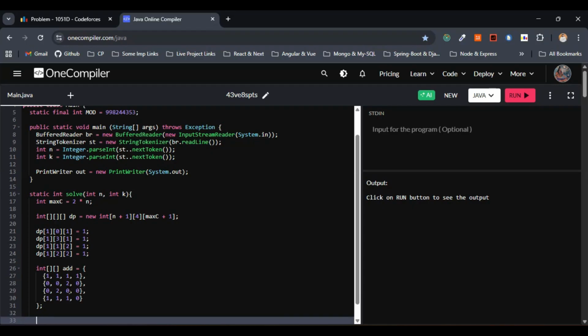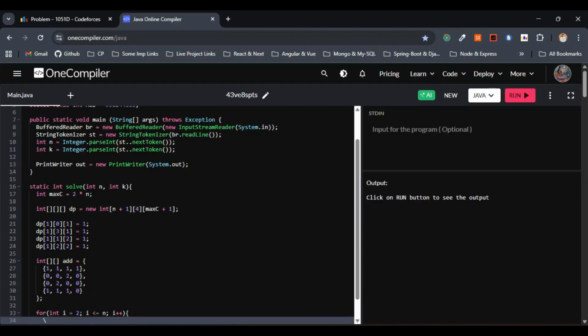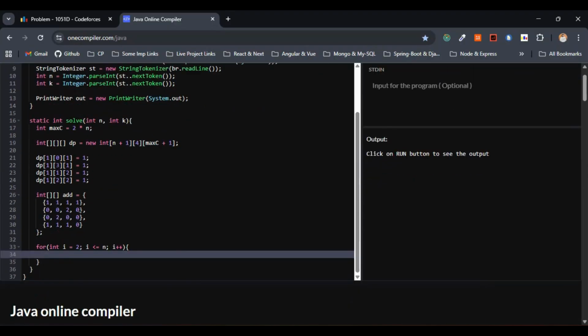Now what we will do, we will iterate the columns 2 to n, and we will be filling the dp, right? So the 3 arrays we have considered. So let's consider the 3 for loops here. So many for loops I have to consider. So we have to iterate columns from 2 to n just to fill the dp. So this one we know. So I have to write this one, right? For loop. So this one will be int i equals 2, i less than or equal to n, so this one will be i plus plus. Basically we are iterating the columns from 2 to n, and we are filling the dp, right? So let's go with the previous mask as well.